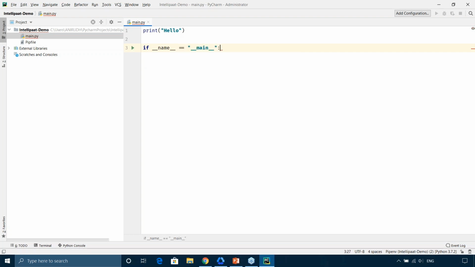Now if you don't understand this, don't worry, this is just some simple Python code, and I'll even show you some resources through which you can learn Python if you want to get started with Python, and you can already see how we can use PyCharm. So I'll just create a function named main, and here I'll just move the code.